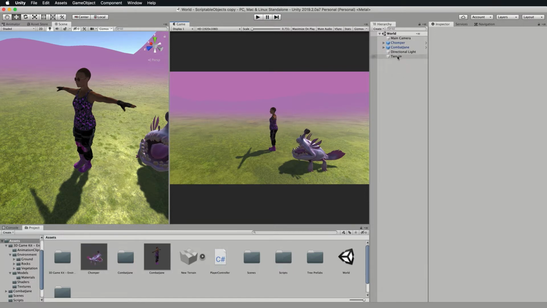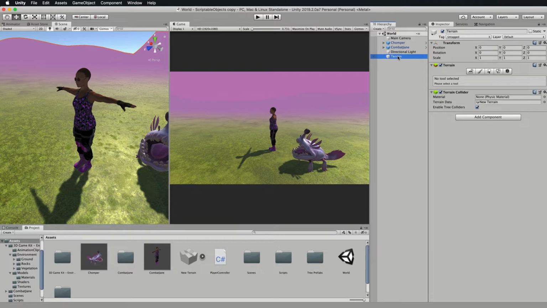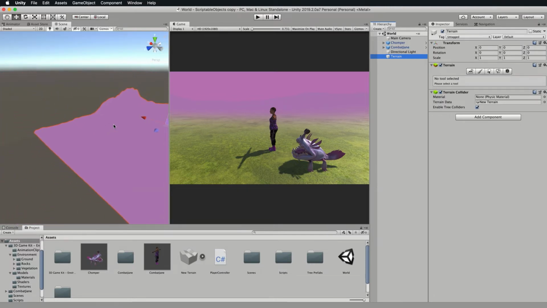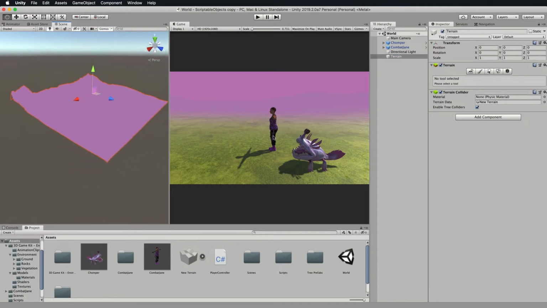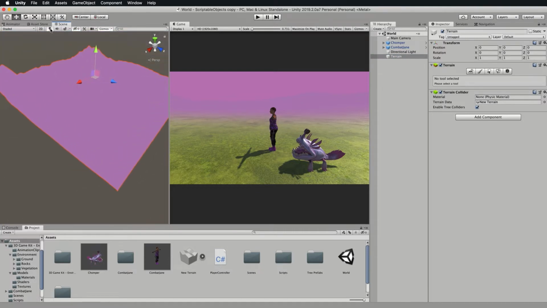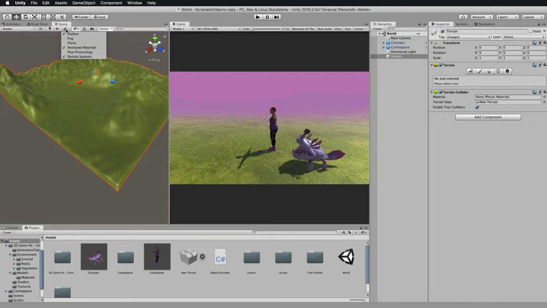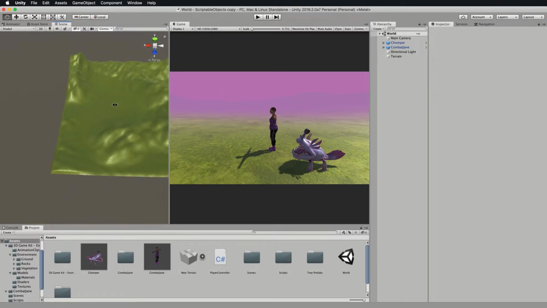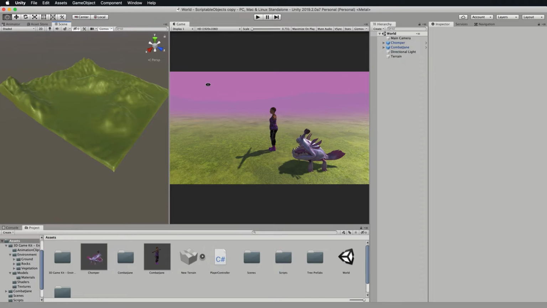So in your world that you've got going with the assets that I gave you, there already is a terrain object. So you can click on that in the hierarchy. Now, if I zoom out, you will be able to see that, albeit with an awful lot of pink fog. Let's just see if we can turn that fog off up here in the scene. There we go. So just click on this little toggle box here to pop up all the different things you can see in the scene view and just turn off the fog. So this is the terrain that I created, and you can do this with any terrain object that you've got, but this is the one I have.